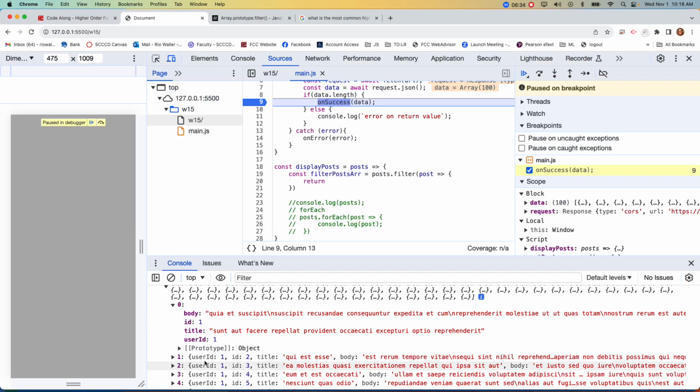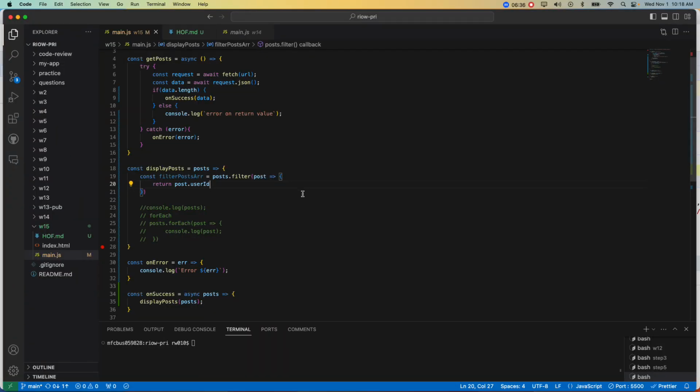Remembering you have to have the syntax exactly as that, because it's the key that we're looking for. And this is going to say if it's equal. Now this is also one of the things that I noticed in code review sometimes students were having a hard time with, because this is going to be strictly equal. It has to be equal to whatever is going to be on the other side.